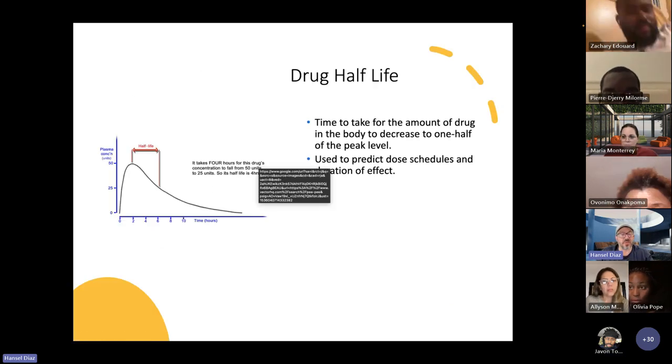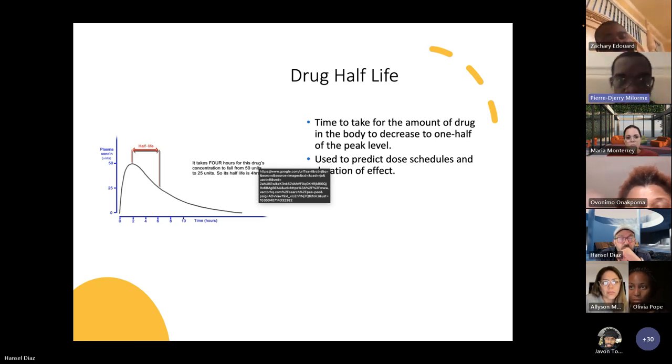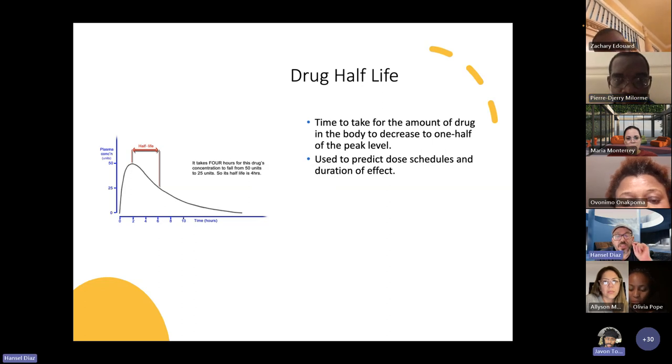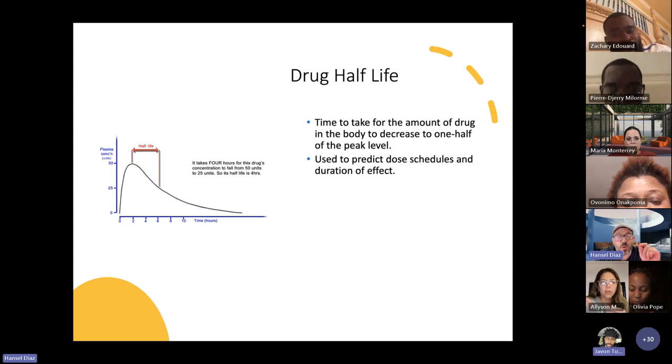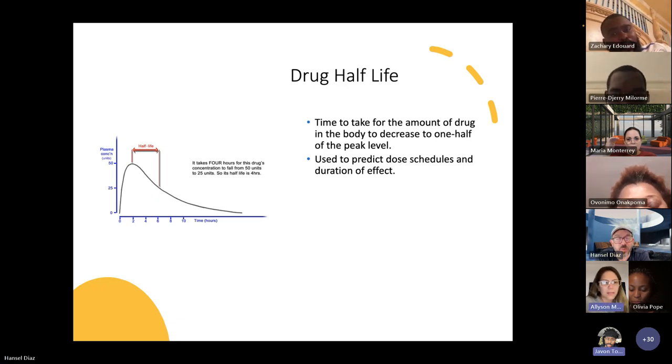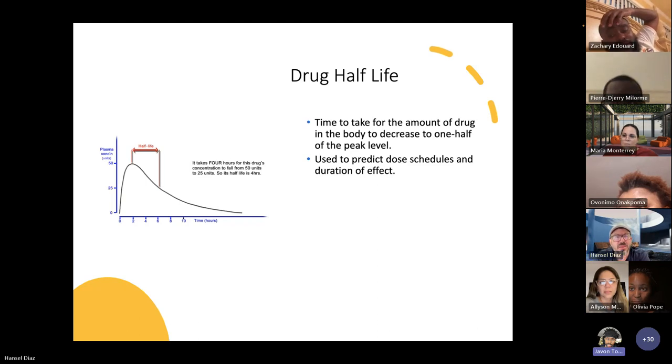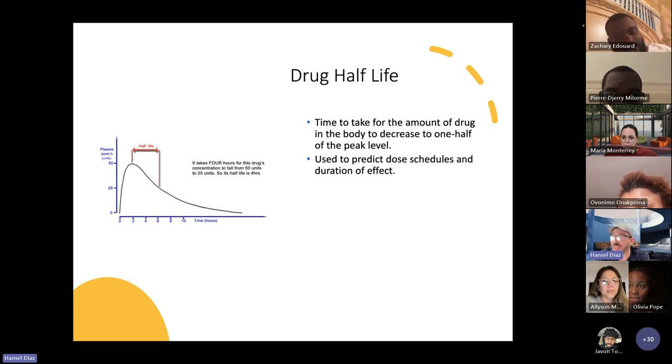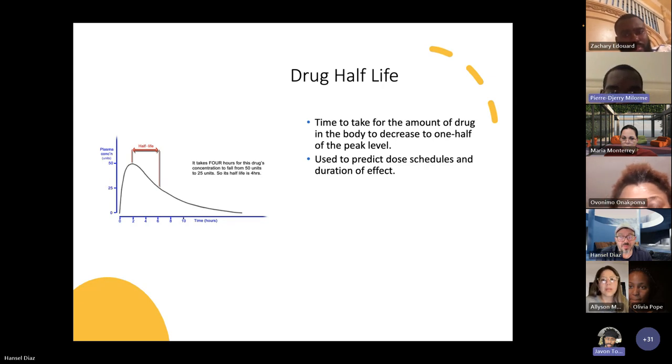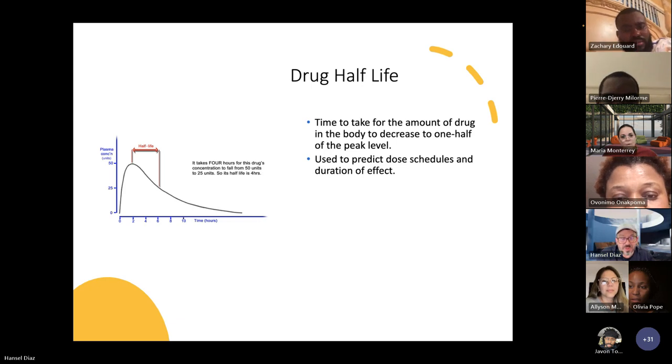Half-life. What is half-life? It's the amount of medication. Tell me the reason why after 6 to 8 hours you need to take Tylenol again. Why do you need to take Tylenol again? The pain effect passes. Because the effect of the drug in the body passes. Why does it go away? Why not just one pill and that's it? I don't need to take it again, I just took it. Because you're excreting it. And how are you excreting it? Through your kidneys. And the process of excreting one half of the medication at peak level is called what? Drug half-life. Okay, that's what it is.